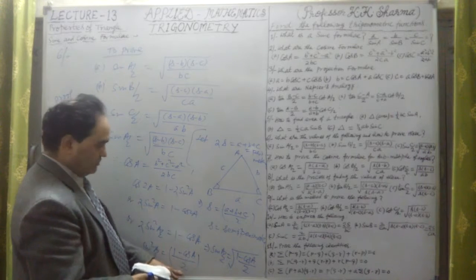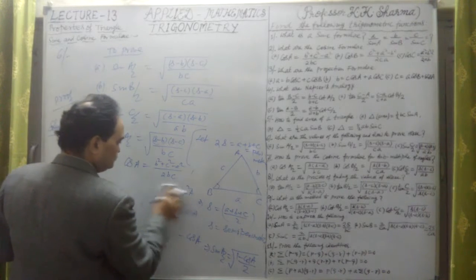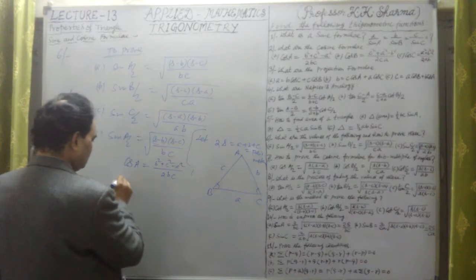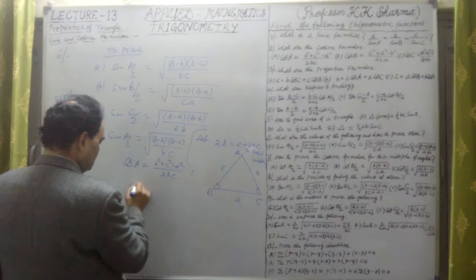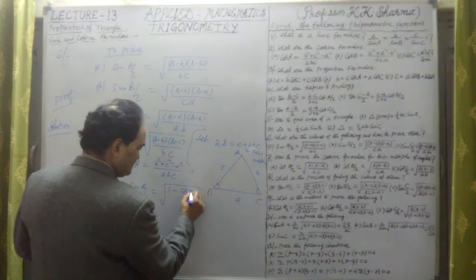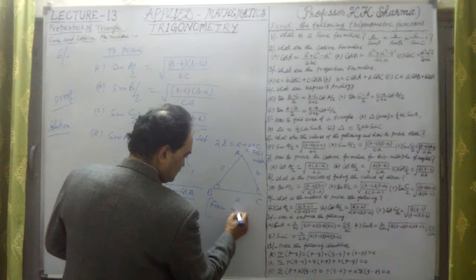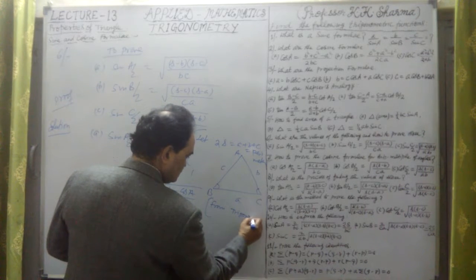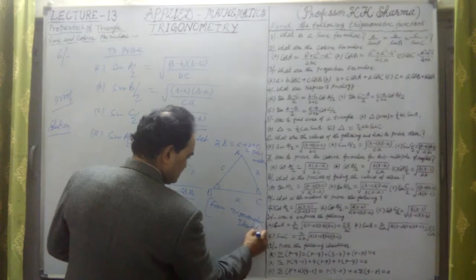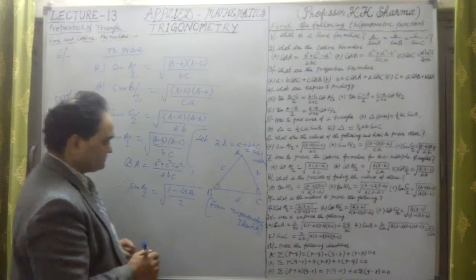So this we have found, the formula from the trigonometric identity. This trigonometric identity we have to use here. So we have just written down, sine a by 2, I have just proved sine a by 2 is equal to the square root of 1 minus cos a upon 2 from the trigonometric identity. This is the formula, the trigonometric formula. We just saw it here. Now substitute the value of cos a.